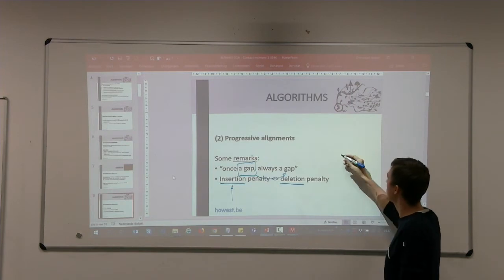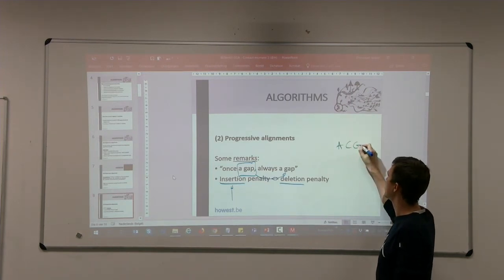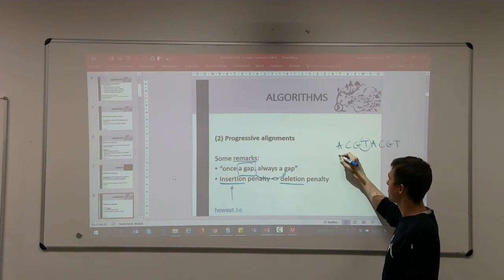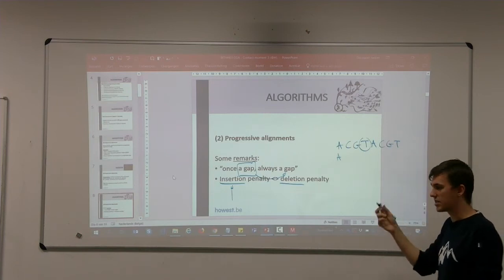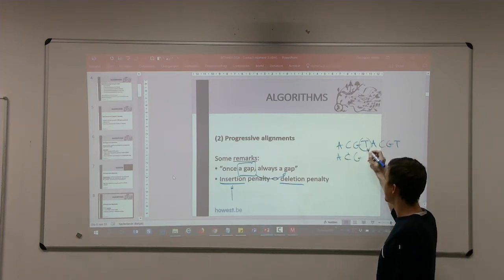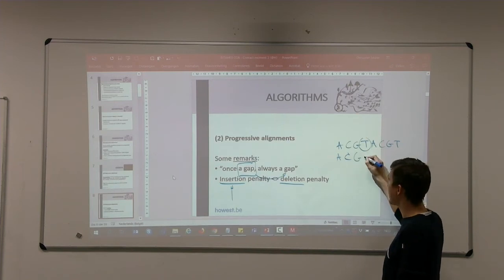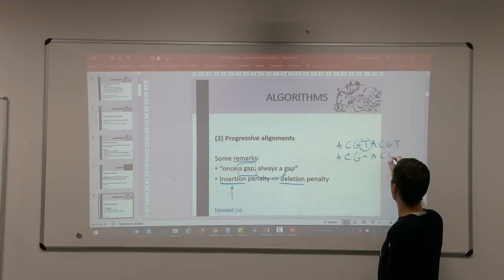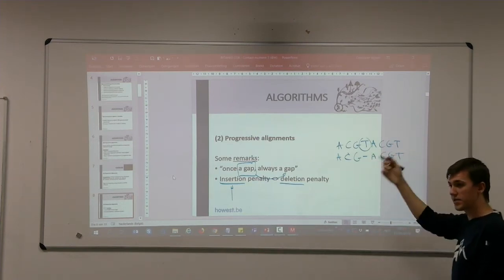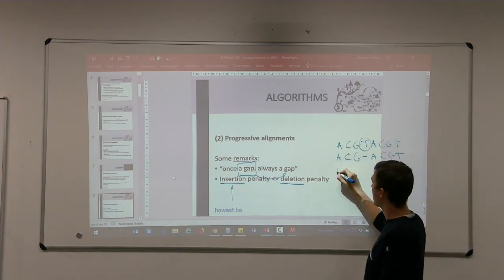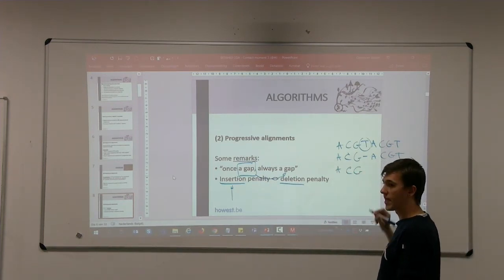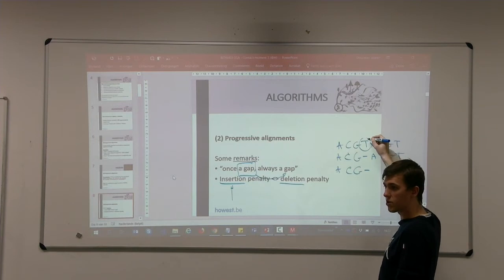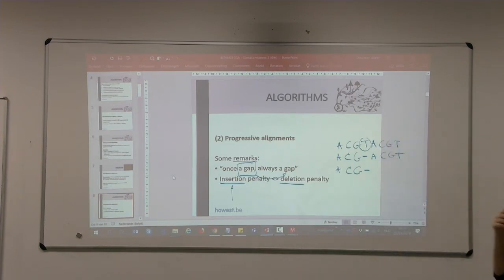Which means if I have an alignment, for example, A, C, G, T, A, C, G, T, and this is my wrong insertion, the next time that I align my sequence, I will have A, C, G. This was wrongly inserted, so I'll have to provide a gap, so a deletion to compensate for this insertion. And then I'll go on with the rest of my sequence. If I align the next sequence, because it's a progressive method, I again will see my wrong insertion, so I'll have to compensate with a deletion. So one insertion has to be compensated with multiple deletions.